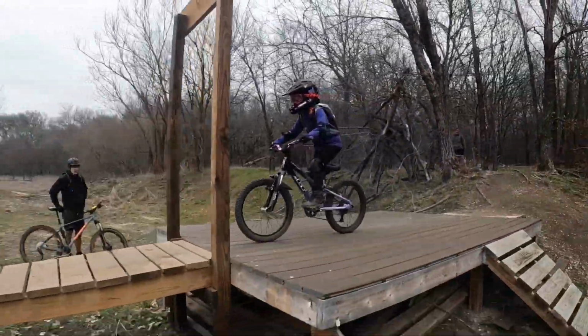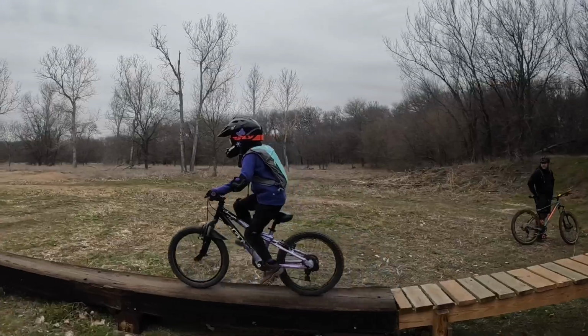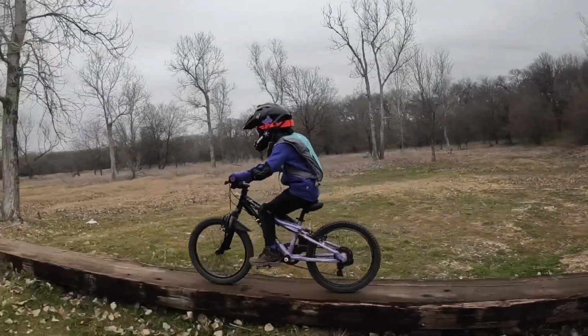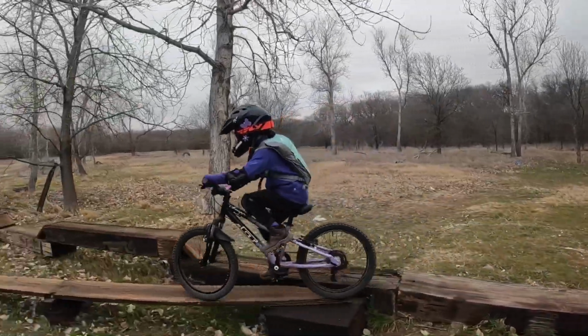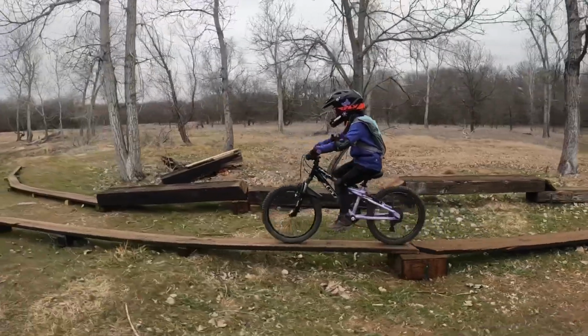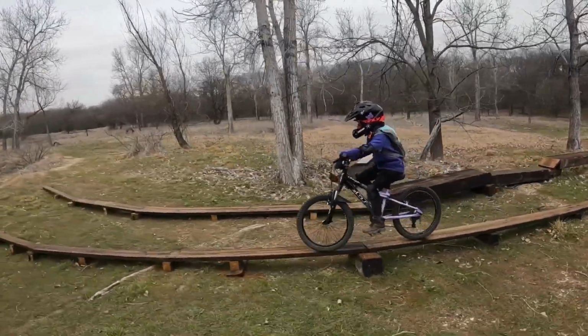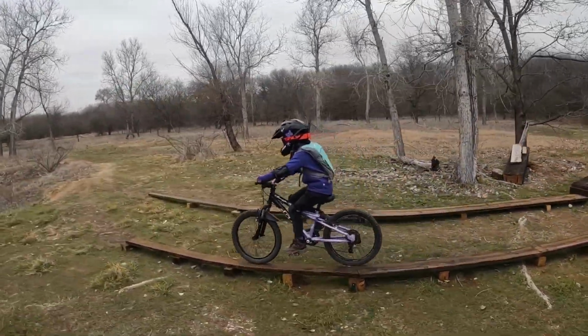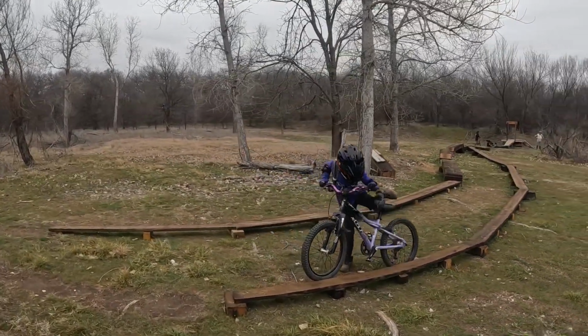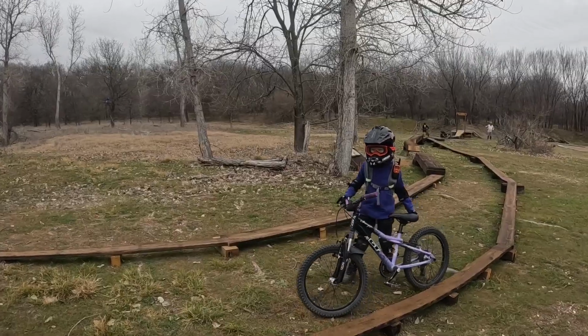All right, check my aim. Here we go. Okay, I'm coming up to the teeter-totter, and yes, I made the teeter-totter. Now I need to go on the skinny. Oh my gosh, it keeps getting really skinny, and then skinny. Okay, I'm almost to the end. Strike one! Almost! Good job! Almost made the whole thing.